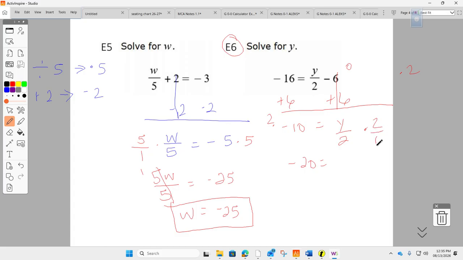But do you remember back in the days we got to cross cancel top and bottom? We could also just cancel those, simplified methods that way, so all we have is 1 times y over 1, which is just y. Okay? We are going to flip this around. Negative 20 equals y, and y equals negative 20. They asked us to solve for y, not to solve for negative 20, so I would like for you to put your answer in terms of y, so put your variable first, okay? Any questions?